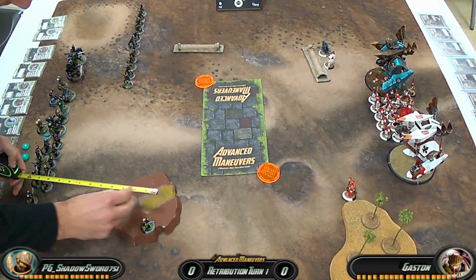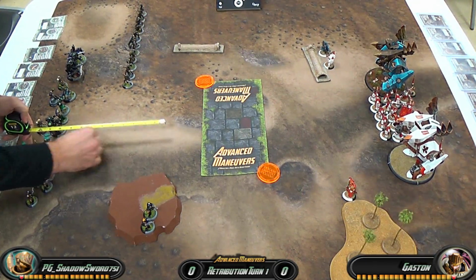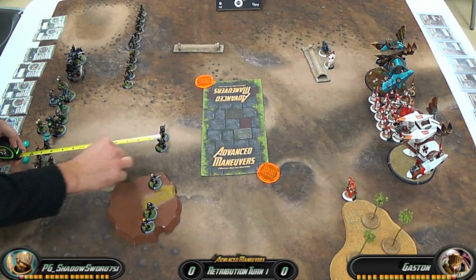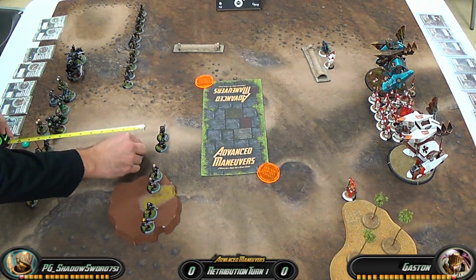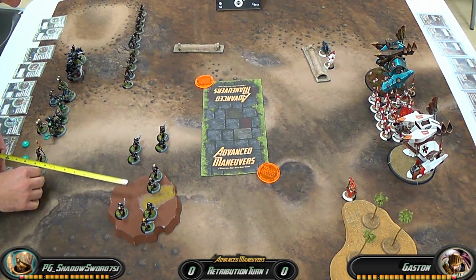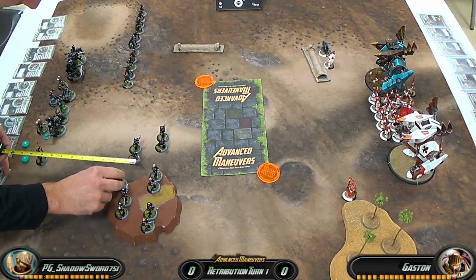Bring the Invictors up, put them in pairs to give them a defensive line, get a couple on the hill, and spread out the whole unit to limit casualties from Judicator rockets.